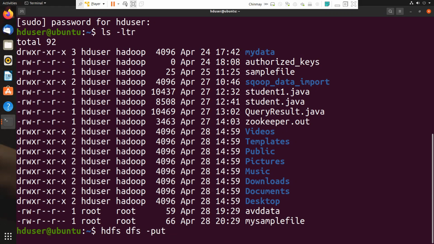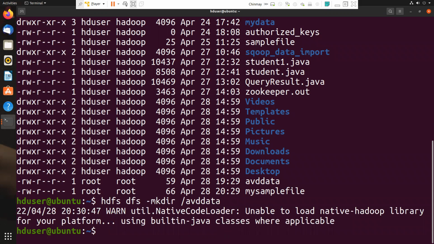I am placing this file into one location, so let's create one. hdfs dfs -mkdir /avddata, enter.